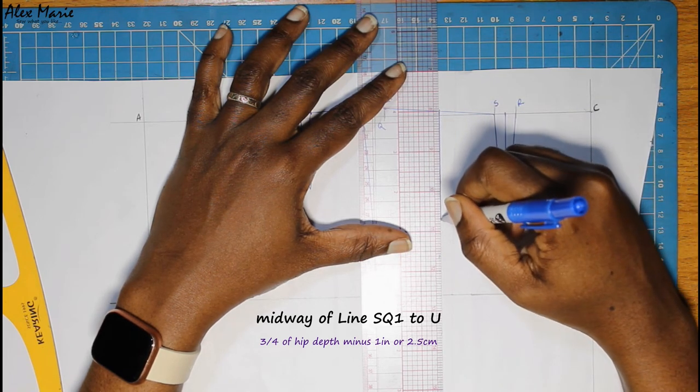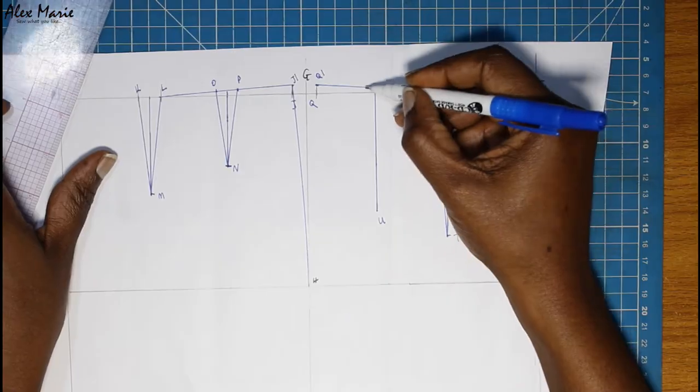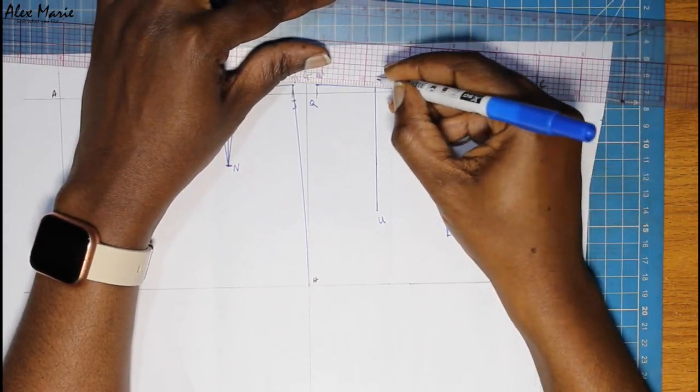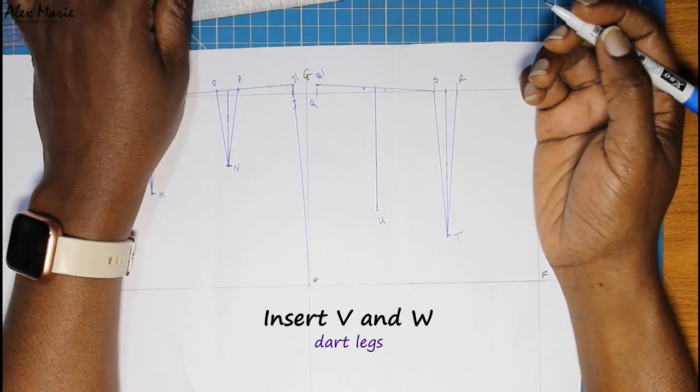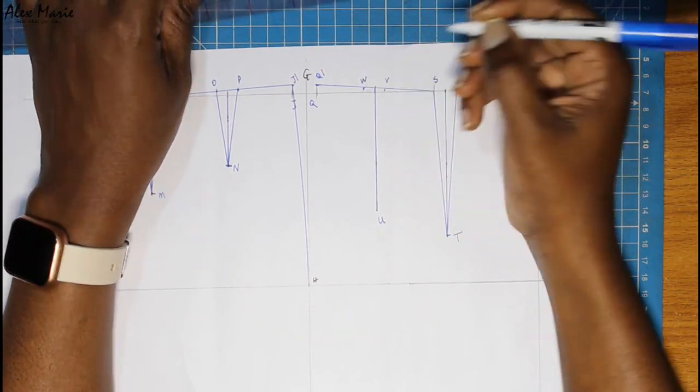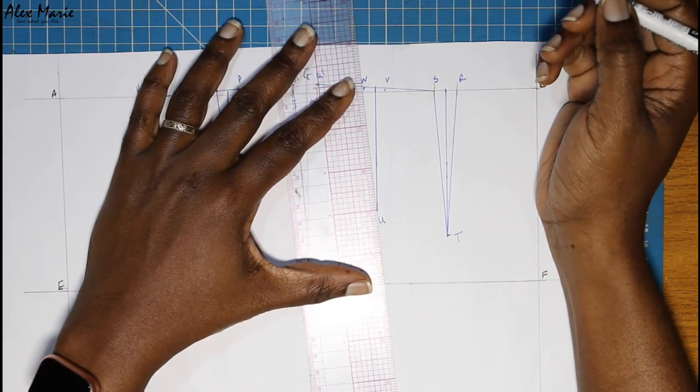Square down from this point, keeping it about one inch shorter. You can make it half an inch shorter. It just needs to be a little shorter because these darts usually fall around the side where you have less need for a dart. V-W join this together, and we have our second dart.